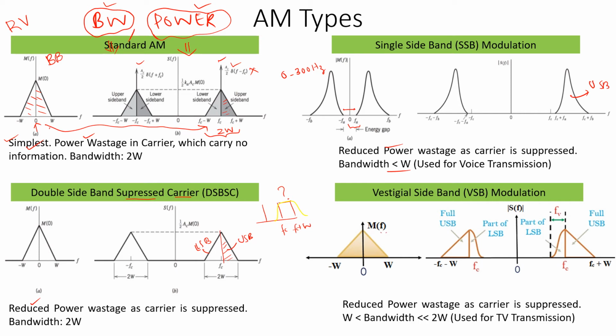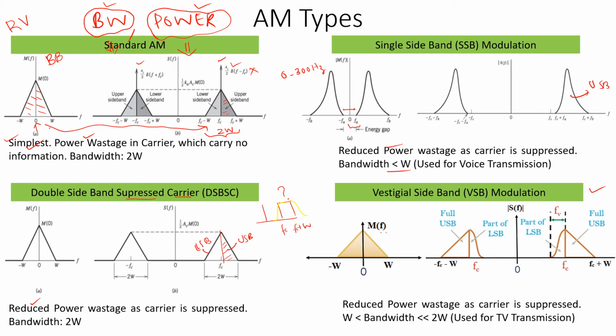This is actually used for video transmission in TV systems. In video, we will have a significant DC component. So if we use a filter which allows the entire upper sideband and a part of the lower sideband, it can have a transition region within this lower sideband region, or the other way around, it can transmit the entire lower sideband and a part of the upper sideband. So one sideband is fully transmitted and the other sideband is partly suppressed. This is called vestigial sideband modulation.